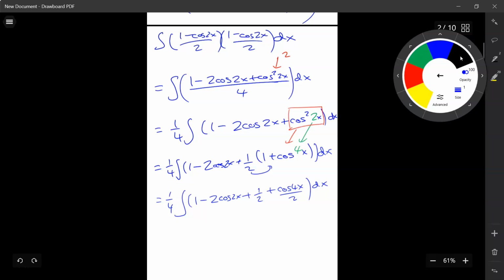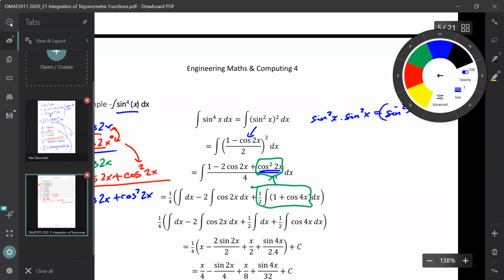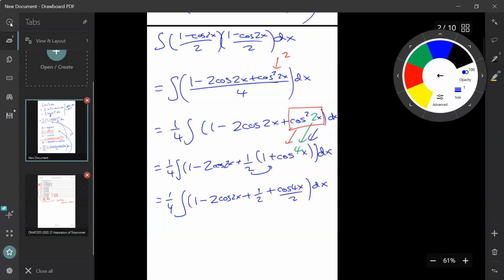So is everyone okay before, sorry, I'm jumping ahead here. Is everyone okay with this step that I've done here? That we have to get rid of the square, so I have to apply the rule again, basically. So everyone see what I've done there? We can't integrate cosine squared x, so we have to replace it with a half times 1 plus cosine 4x. Did I apply that rule correctly? Is it plus a half in that case? Yeah, it is. It's plus cosine 4x in that case.